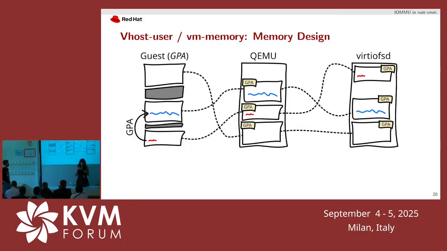And so when virtiofs wants to resolve a physical pointer, a GPA, it does so by looking up the region in the guest memory where the pointer points to, which it can do because all these regions are annotated with the GPA range they cover. So it looks up the region, looks up the offset within, and then there's the data right there.